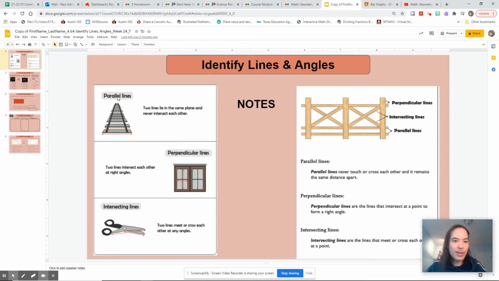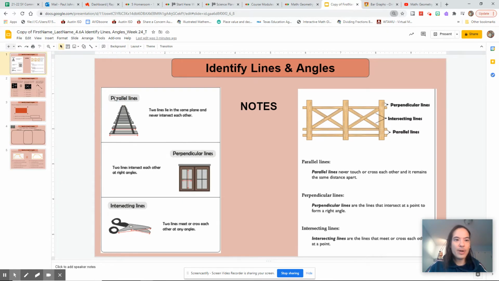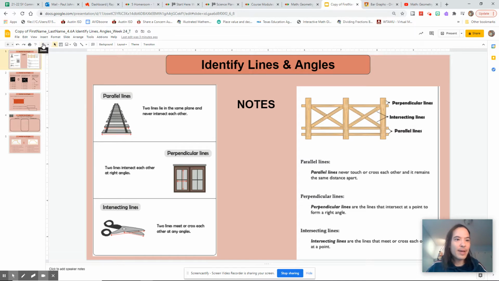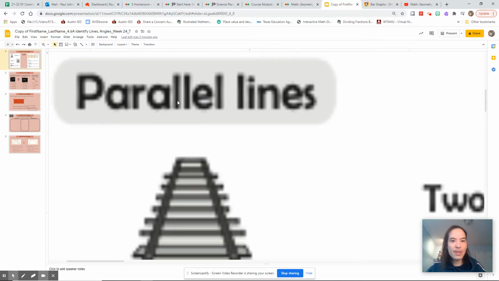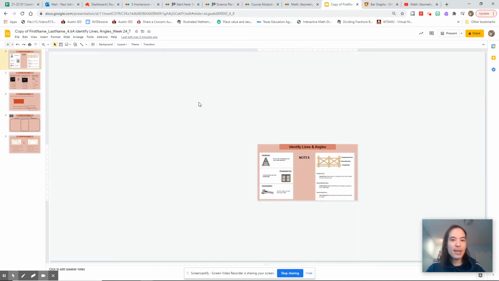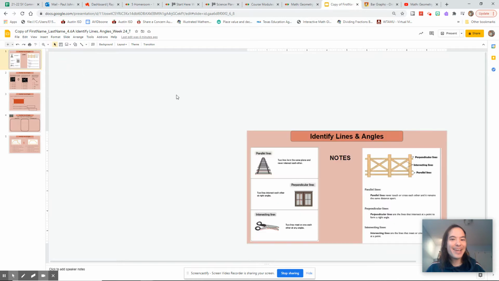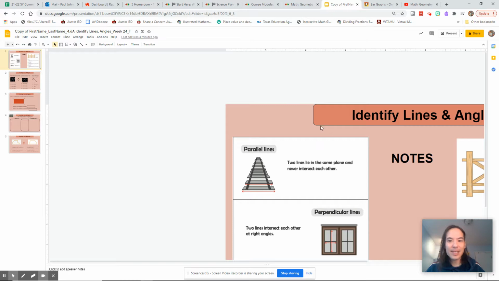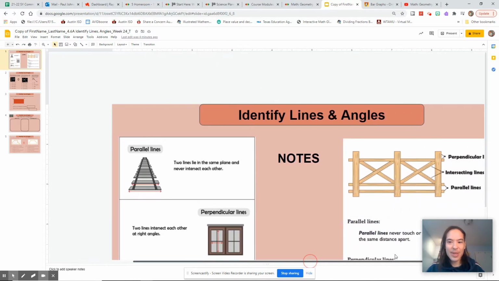An example of parallel lines is actually in the word parallel. What I mean by that is if you take a look, the L's in parallel are parallel. Parallel lines means two lines that go straight forever, side by side, and never touch. Like those railroad track lines, those would go straight forever and never touch. So parallel lines never intersect. In the word parallel, you can literally see parallel lines.